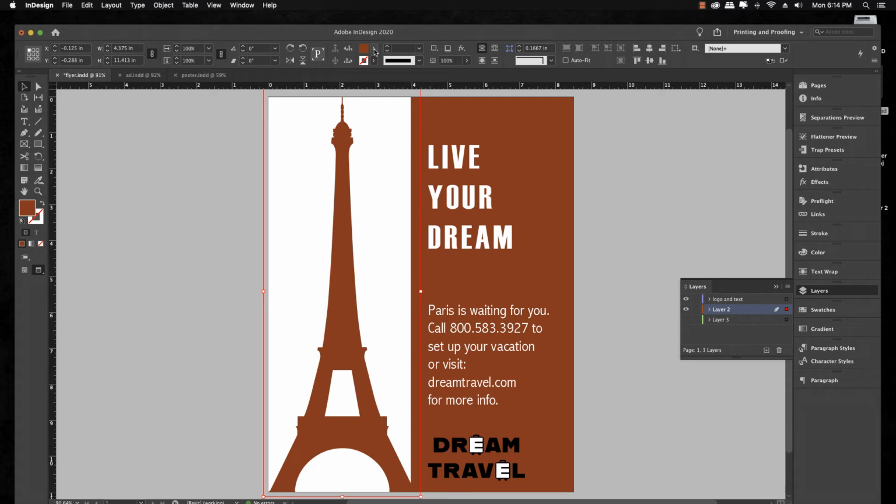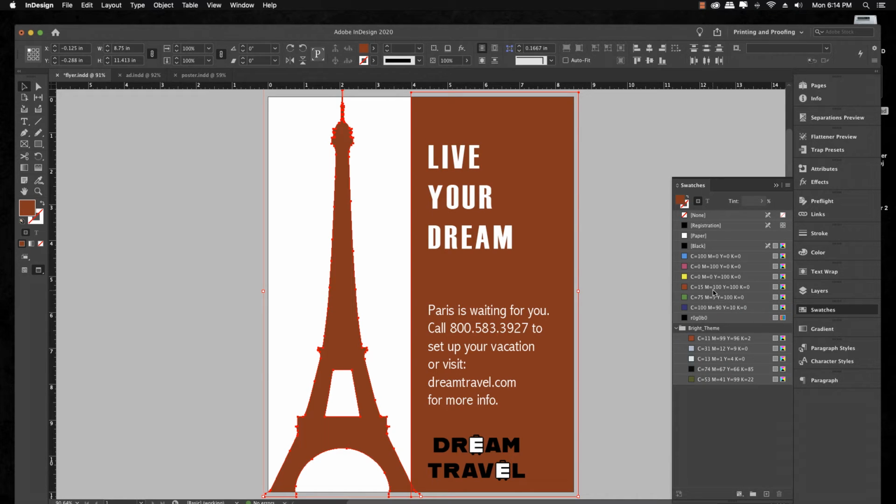So for example, if they didn't like this red here that I have, we can select those both, and I can go over to where I have our swatches and pick a different swatch.